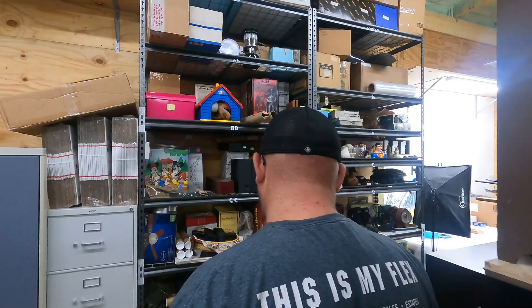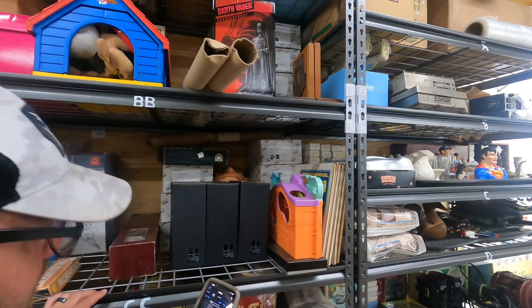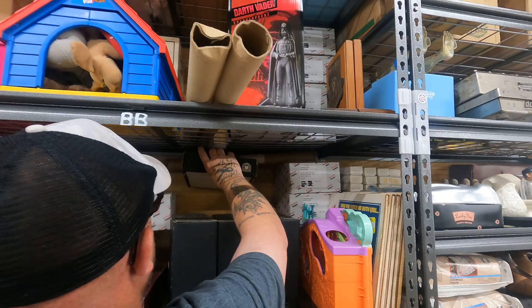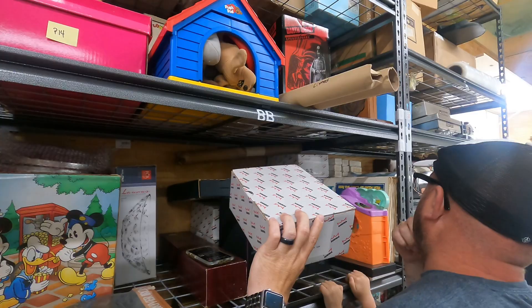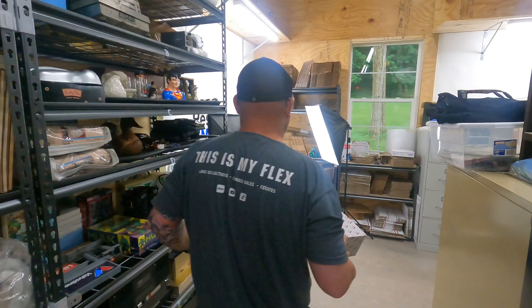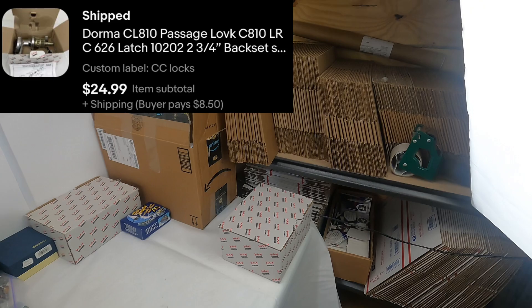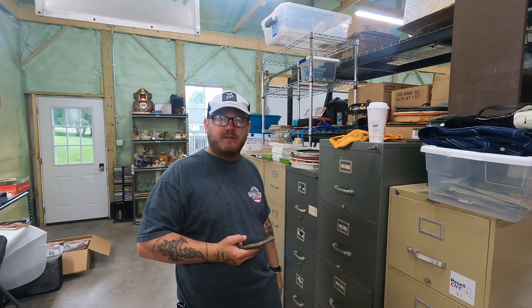Another lock going out — it's a Dorma 810 LRC 626 passage lock, same as the whole side up there. We got another one of these Dorma locks — they're selling off really slowly, so I'm very happy a couple have gone out at $25 plus shipping. The Stanley Best locks were the good ones — those were going for $70, $80, $90, sometimes $100.